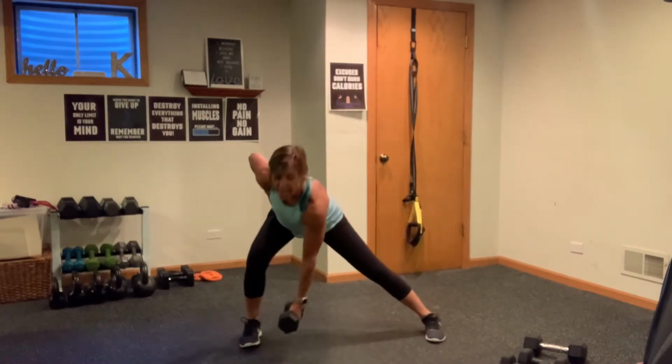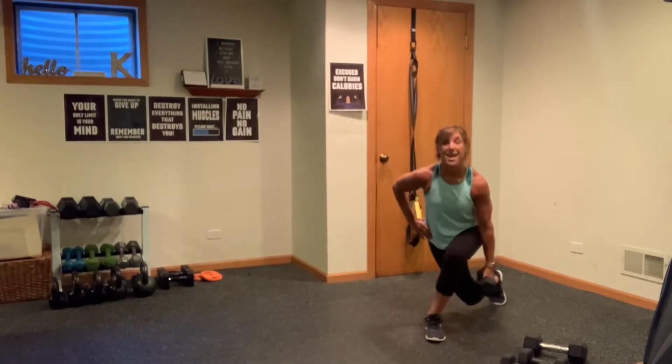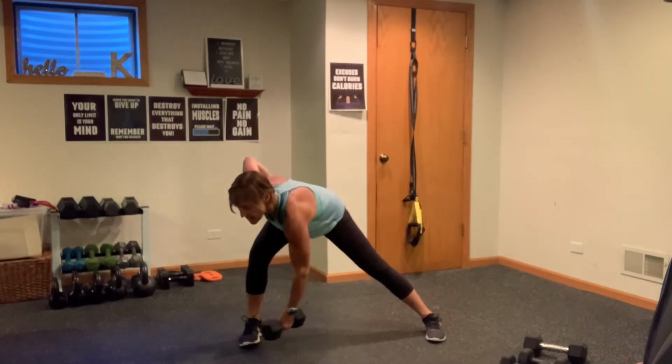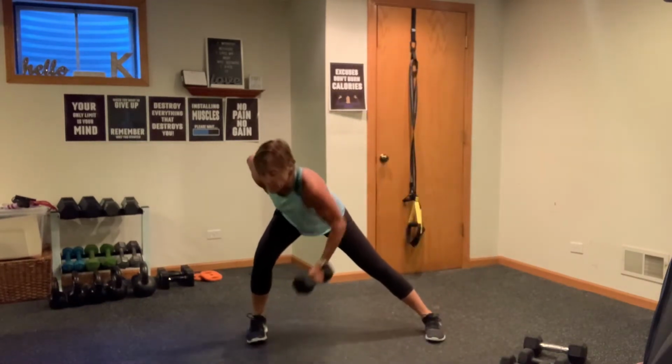Side, booty back, high pull row, right? You're all the way back, kind of what I would call a lawnmower row. Yeah, and skate. Come on, two rows. One, up, two, and drive that leg back. Good, so we're creating a little instability here.